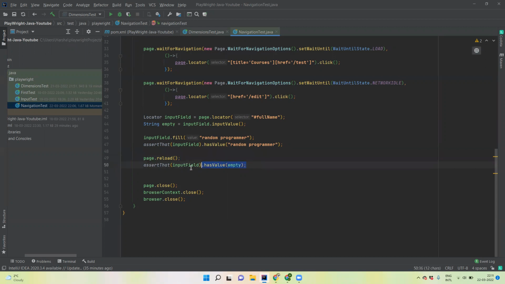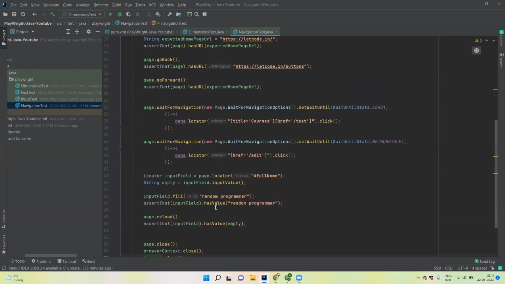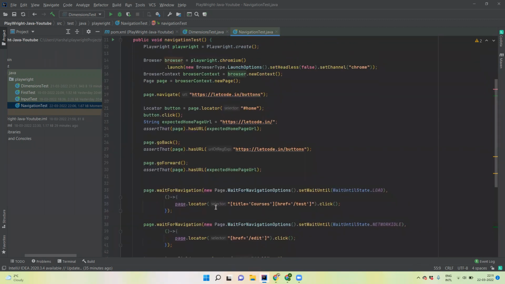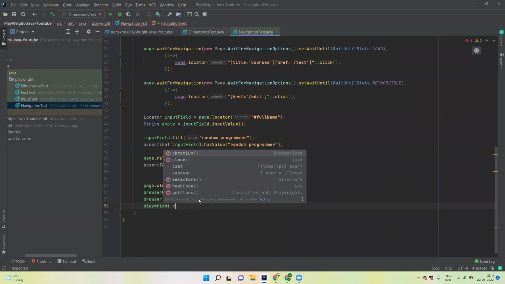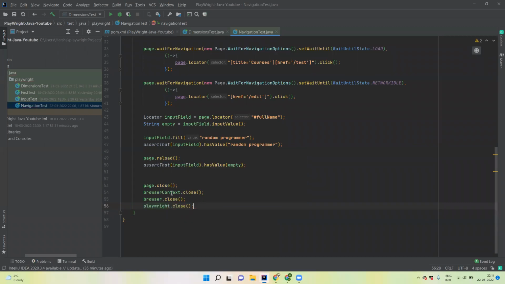So I'm going to assert it using the empty variable. That's the case, so our code should work as expected. And then finally I'm closing the page, browser context, and then the browser. Finally we should close the Playwright instance as well: playwright.close. So here I am closing all the things: page, browser context, browser, and the Playwright instance as well.